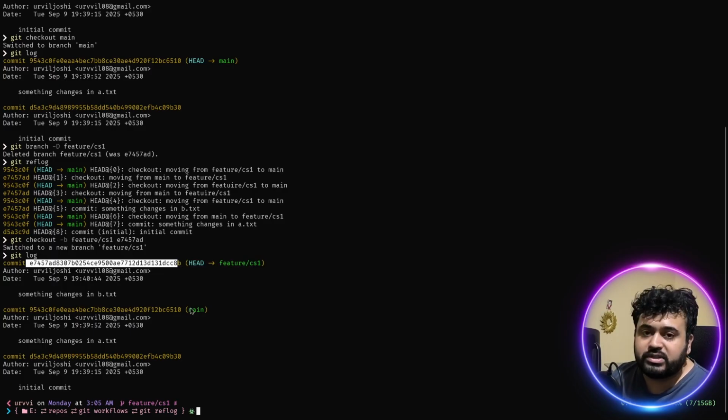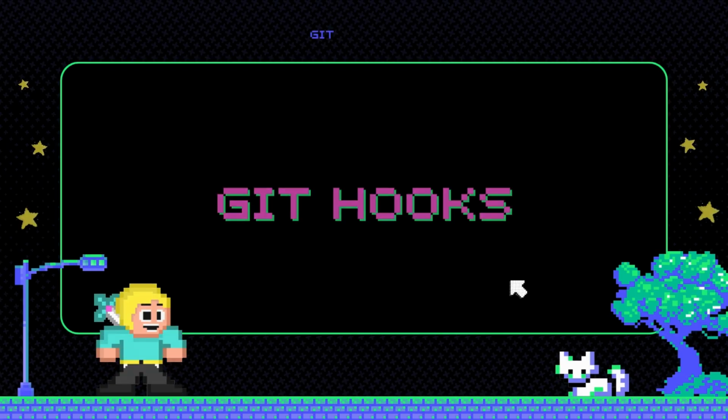This is only one scenario. There are a lot of scenarios in case of detached heads and a lot of other scenarios where Git Reflog will help you a lot in retrieving your missing commits. You can also cherry pick your missing commits, as we learned cherry pick before, which we were discussing. So you can also do that. So that's it for Git Reflog. You can dive deep into this. This is a very good concept. And let's move on to the next concept.